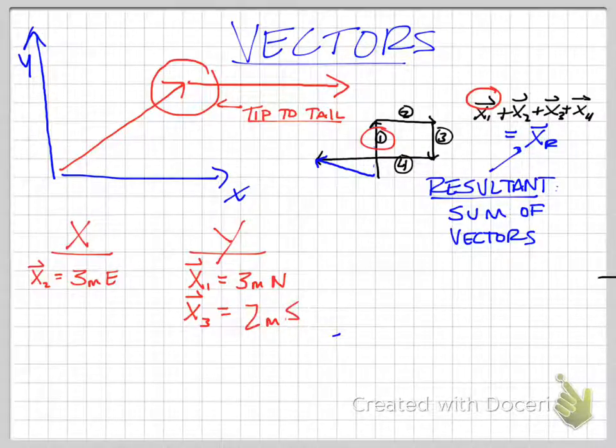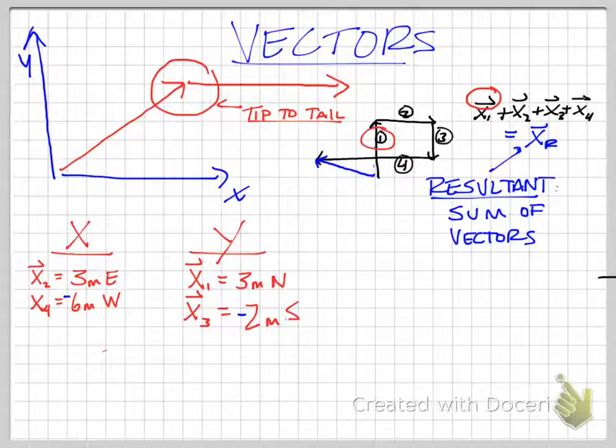South is in the opposite direction of north. So because that vector is 2 meters south, we're going to have to make it negative. And again, just like we did before, when we were going forwards or backwards, anytime we have something in the opposite direction, we need to make it negative. Now, for convenience sake, it's going to make sense to make south negative in cases like this. And then we have vector 4. Vector 4 is 6 meters to the west. Since it's to the west, that's the opposite direction of east, we also have to make that negative.